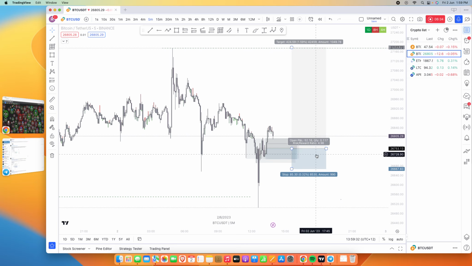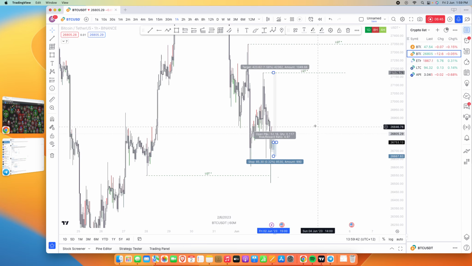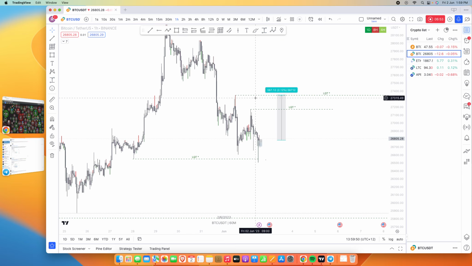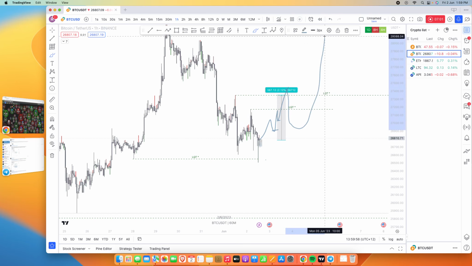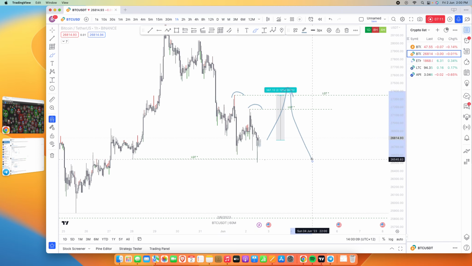That means for every dollar you risk, if you get the full take profit, you'll make $5 back. That's pretty good, especially if you're scaling that up. So that's what I'm expecting at the moment from Bitcoin: a nice drive up into these highs, and from there we can reassess. If we start to come up here and create some more liquidity levels, such as some lows, price can come back down, take out those lows and continue higher. But if we just get a straight up move into here without creating any liquidity, once we take out these highs, we're starting to look bearish again, and we might continue lower.